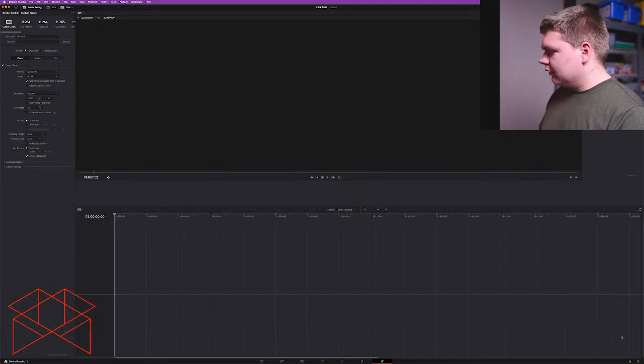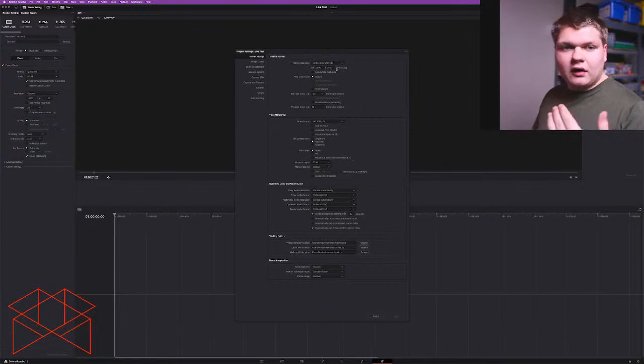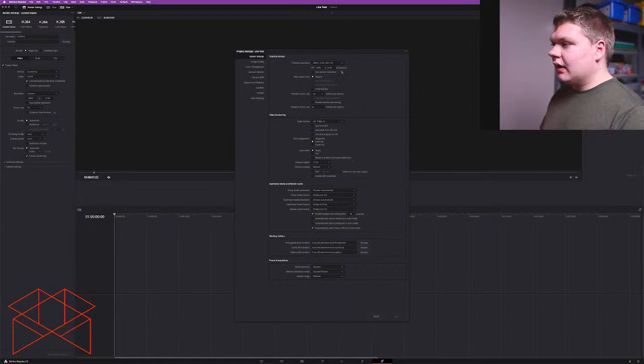So what we should do first of all is go into our settings right here. And this will affect all the project files we do in the future. So for example, this one is 3840 by 2160 Ultra HD. And that is the resolution all the base timelines are going to start at. You can modify that later. I am not going to usually unless I choose vertical res for shorts, and it basically flips it for short videos.